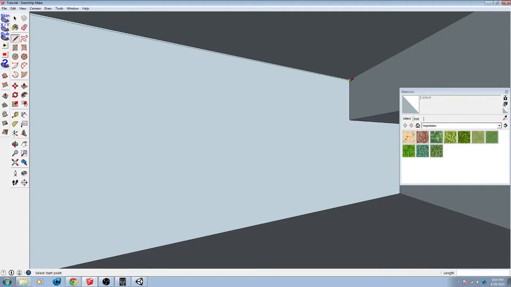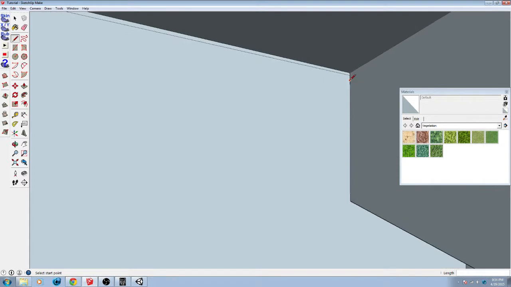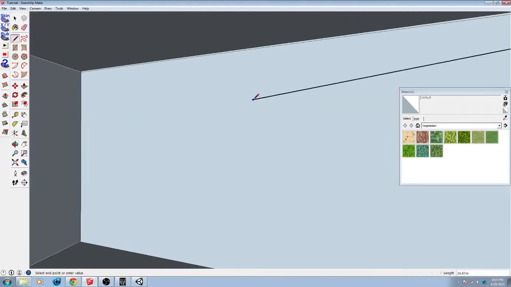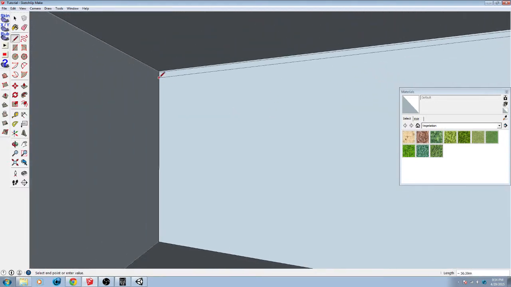And we're going to do another one right about here. All along the green axis. There we go. And we're going to go with the second one, because if we do the first one, it's going to be really affecting our first one.